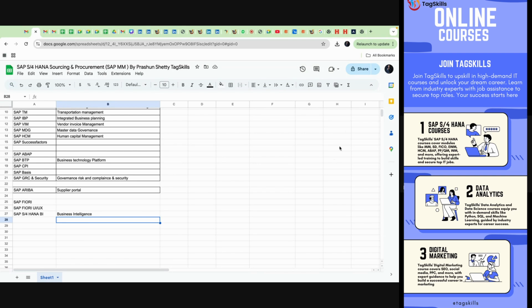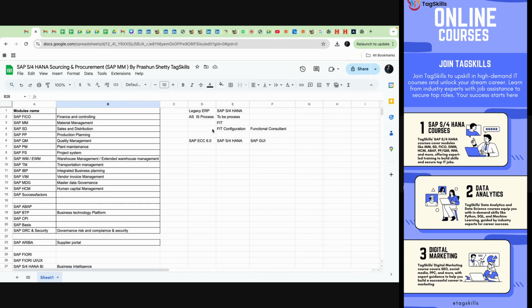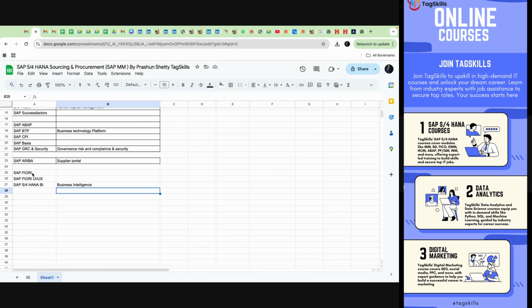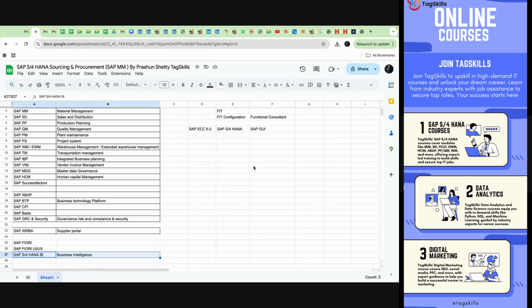And in most of the SAP S/4HANA projects I have seen, they may go with a new SAP Fiori application to develop, or they can go with the business intelligence side. I have seen very few scenarios where they go with a Z transaction code or a report to develop. If they have Z transactions in ECC, they may move them into SAP S/4HANA as a lift and shift, or else they will follow Fiori applications.